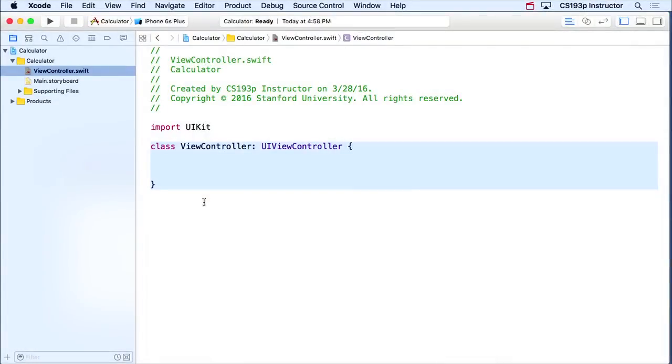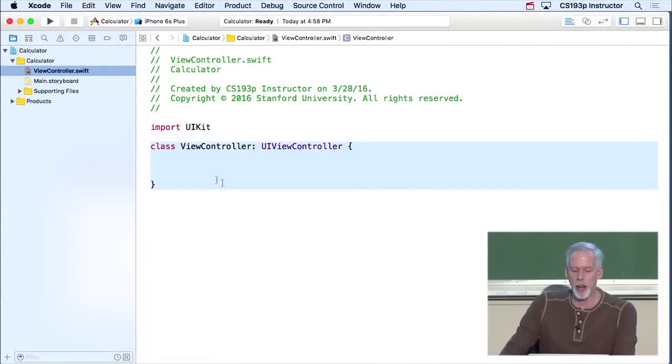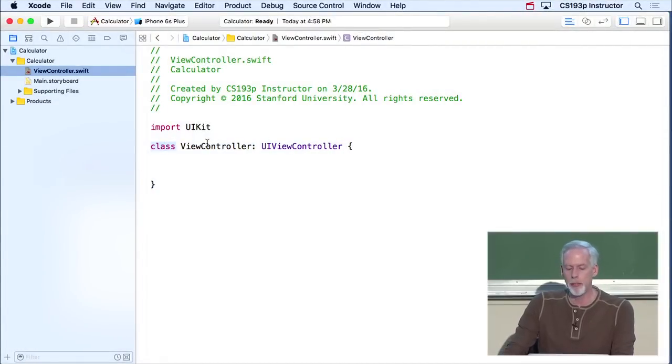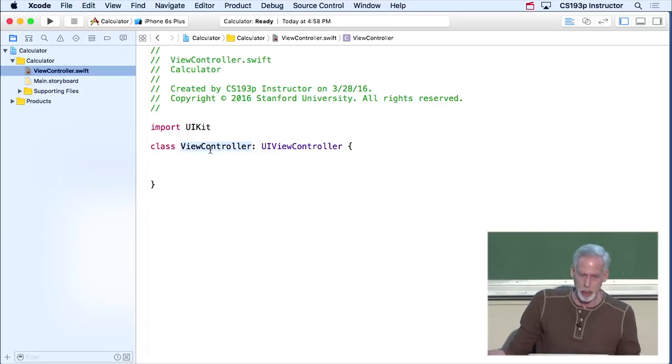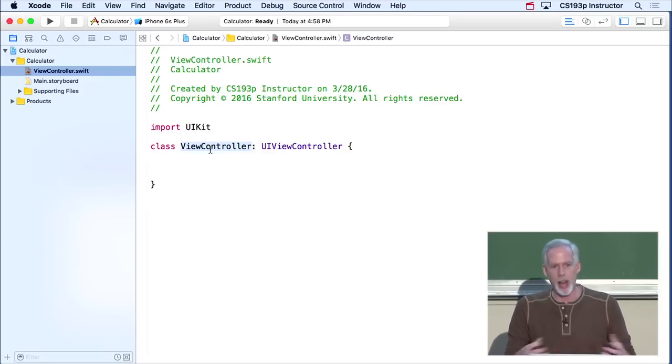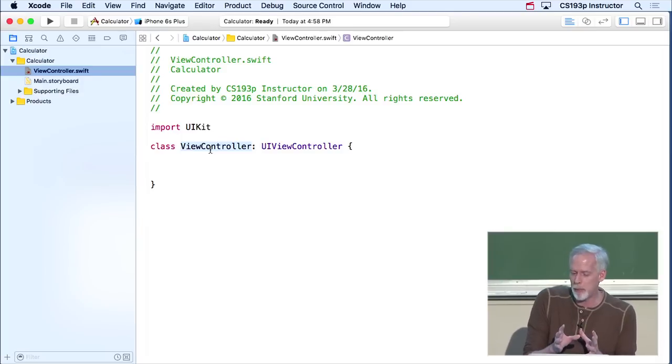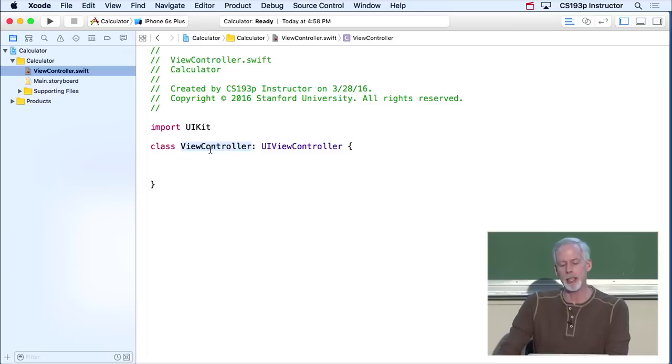Okay? Here is the definition, or declaration really, of a class in Swift. You've got the class keyword. This is the name of the class, ViewController. Now this is a pretty bad name, okay, because it's very generic. It would probably be better called CalculatorController or CalculatorViewController. I'm not going to show you how to rename that now, but I will show you next week.